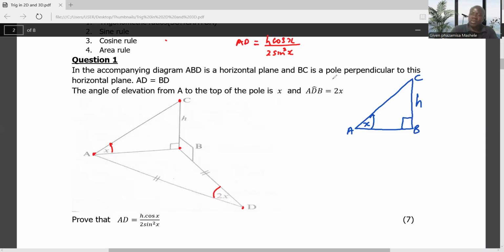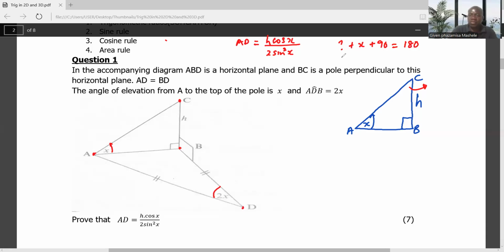Number one, we know that angles in a triangle add up to 180 degrees. So it means we can get angle C here. It's very important because sometimes you might find that you need to get that angle. You have to use it. So let me say for now, if I don't know this angle, this angle plus the x plus the 90 is 180. We know angles in a triangle add up to 180.